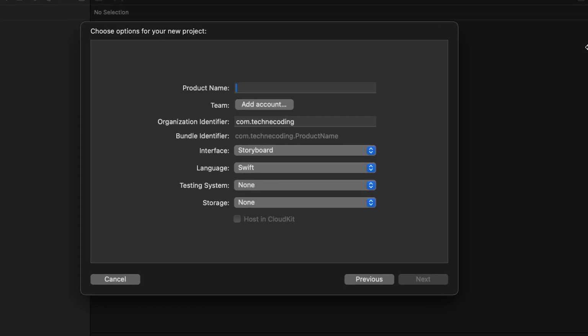We're going to call this, it's not really advanced coordinator, so we'll say just UIKit Coordinator pattern.